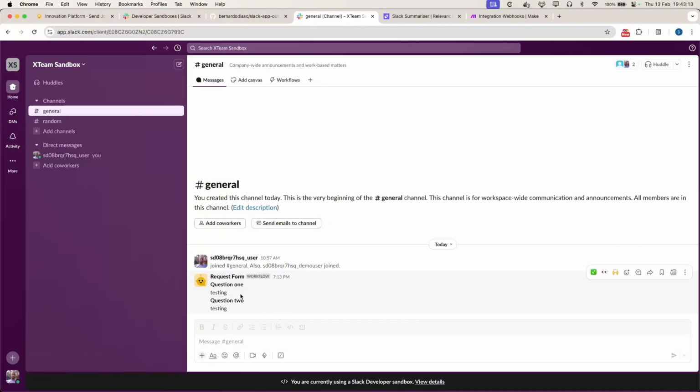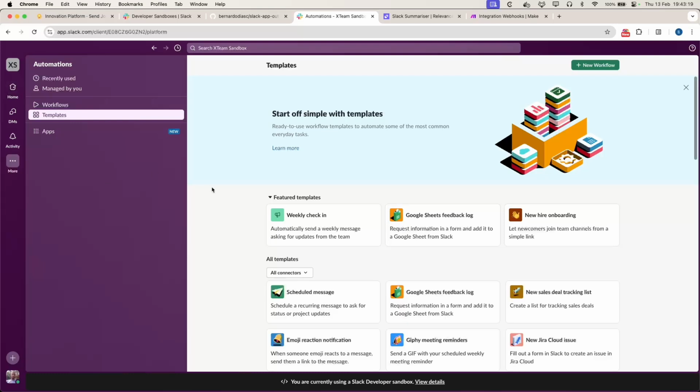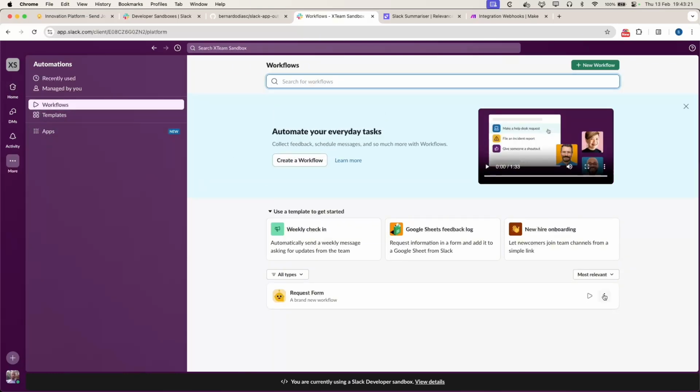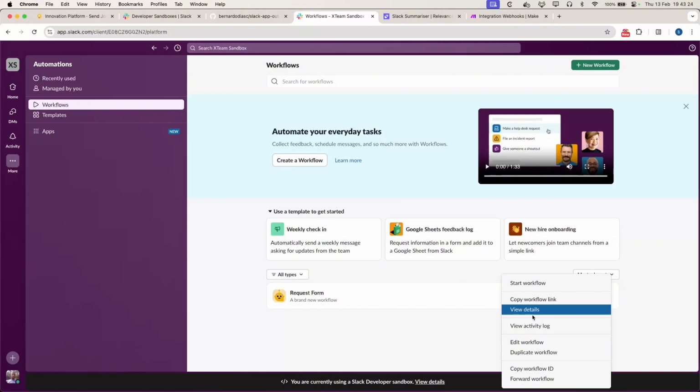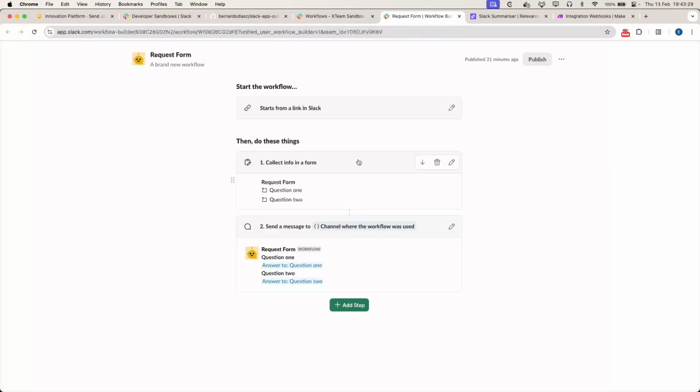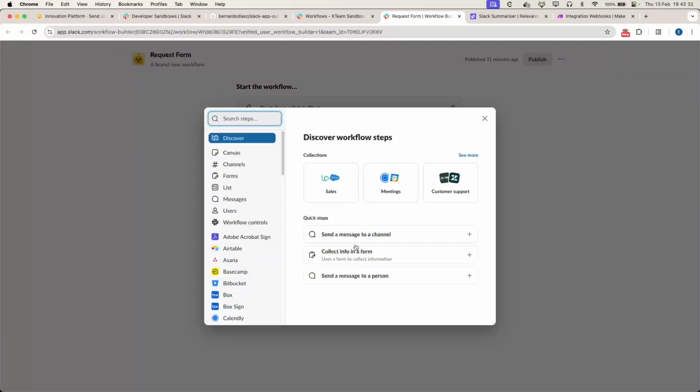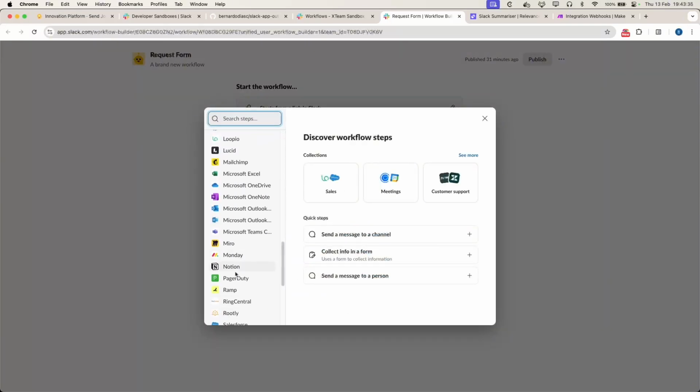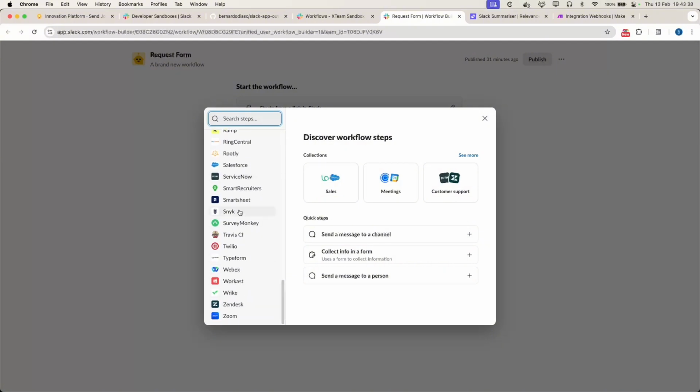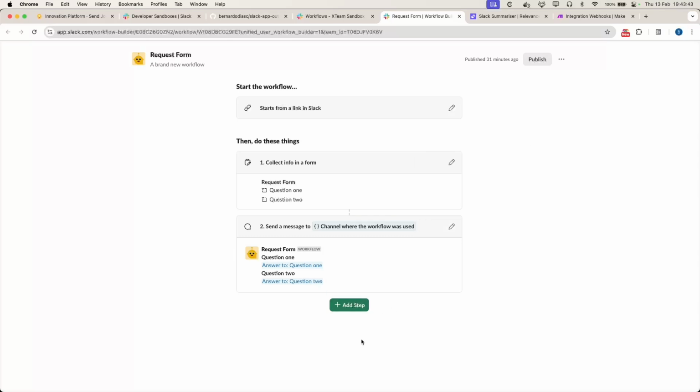But from this point you can still do a lot of things with the built-in solutions in Slack. From this point you have plenty of options, but this is still limited. You eventually find situations where you want to do more. Where, for instance, you want to send this data to an external platform.